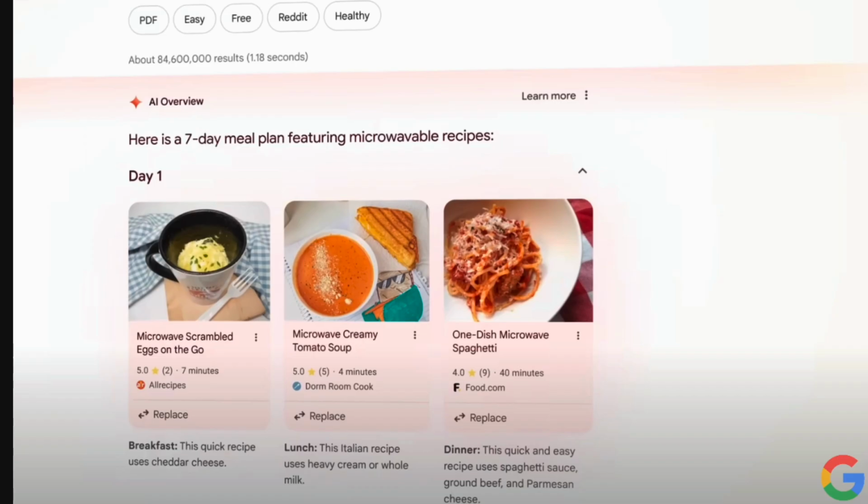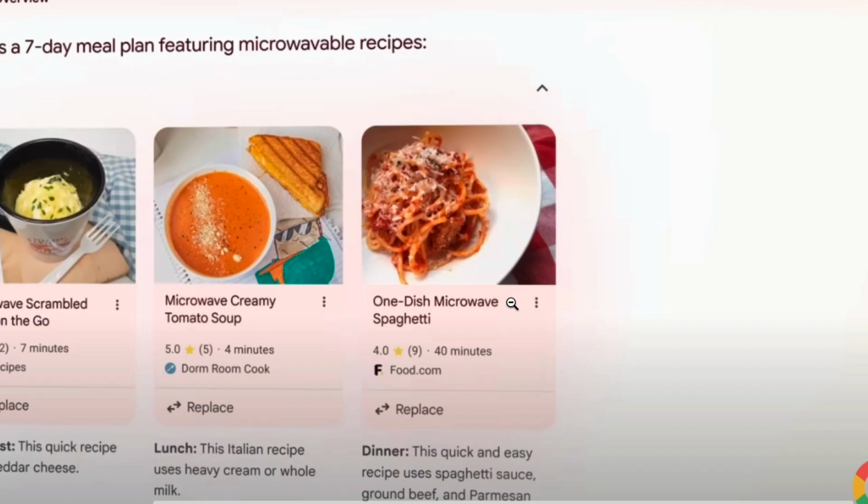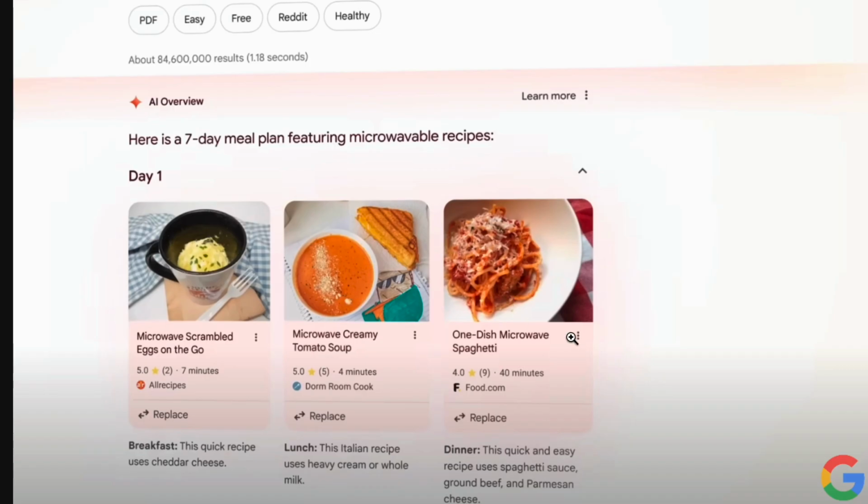Additionally, another search result that they showed was for the keyword 7-day meal plan with microwavable recipes. They still showed the different websites that are available for these different types of results, which is really great because this means that websites are not irrelevant. In fact, what you do now, which is digital marketing, or if you're doing SEO, is just going to become even more amplified in a crowded marketplace because of SEO and AI. So if anything, the need for someone like yourself is just going to become strengthened. That is the message that I want to put out there.